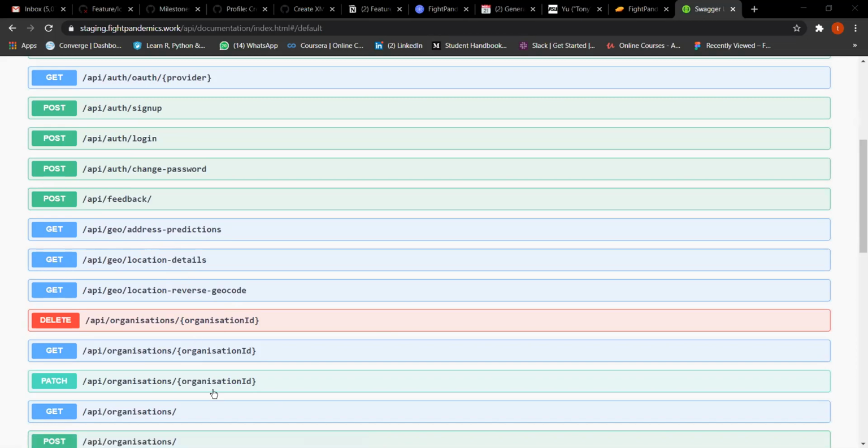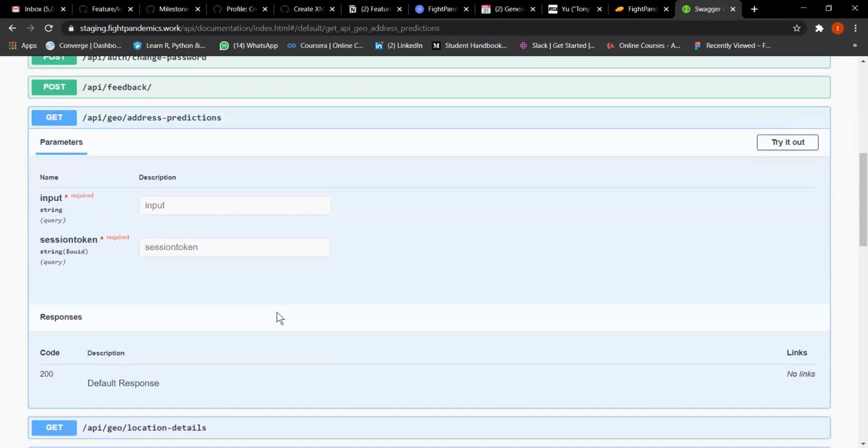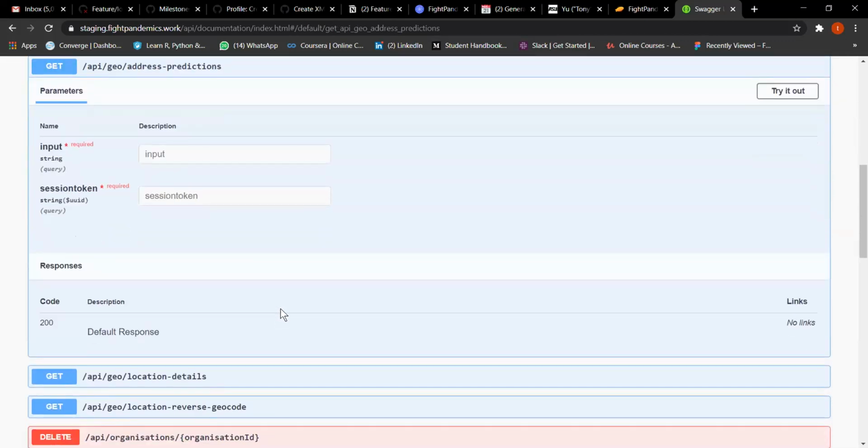What I'm trying to say now is that there are 3 API geo endpoints there. You have the address prediction, you have the location details, you have the location reverse geocode. Now, for the first two, the address prediction and the location details, they need the user to log in, because if you expand any of the first two, Tejas, click on it, you can see the user sessions, session token, and the other things. So they need to log in.